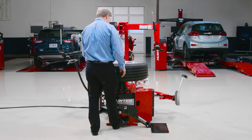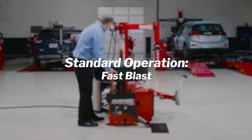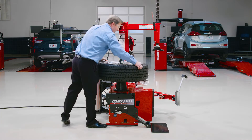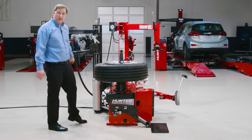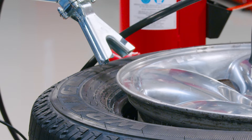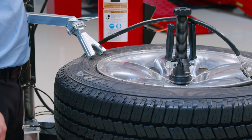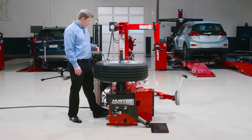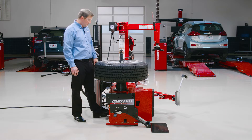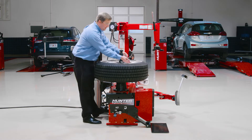I got it mounted up, but I can tell already that I'm going to have some issues getting this tire to take air. I've got a really, really large gap over here and I'm going to be hard pressed to pull on this tire to get it to take air. This tire changer has fast blast on it. All we need to do is bring this nozzle down into position — an inch or two away from the wheel — lock it down, and press down on the second stage of this pedal. Hands-free, I can blast inflate this tire. It would have been a fairly large inflation challenge made very fast and easy with this fast blast. I want to stay on that pedal to keep feeding air through the chuck so the tire doesn't fall right back off the wheel, and go ahead and seat up the bead.